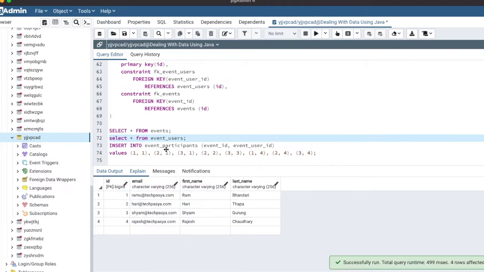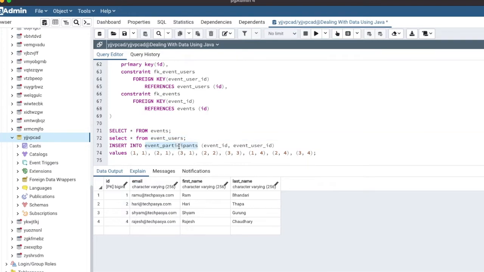So basically in event participant, we have event ID and event user. What it's saying is event ID 1 has user 1 going. Event ID 2 has user 1 going. Event ID 3 has user 1 going. So it looks like user 1 is going to all of the events.